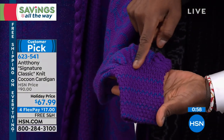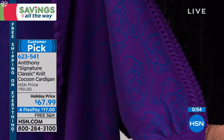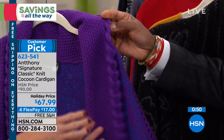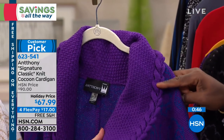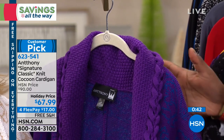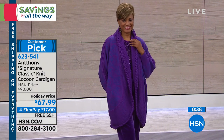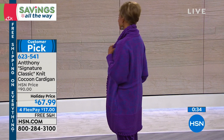You have all the popcorn stitching, you have the jacquard flower pattern that goes into it, and then look at the neckline. If you ever wanted to treat yourself to the most amazing knit piece, this is the one. This is the invitation to that fantastic designer showroom in New York that you've always wanted to visit and have a bespoke piece made for you. Agree. 100%, and what an opportunity, and what a day to be taking advantage of these little treats.